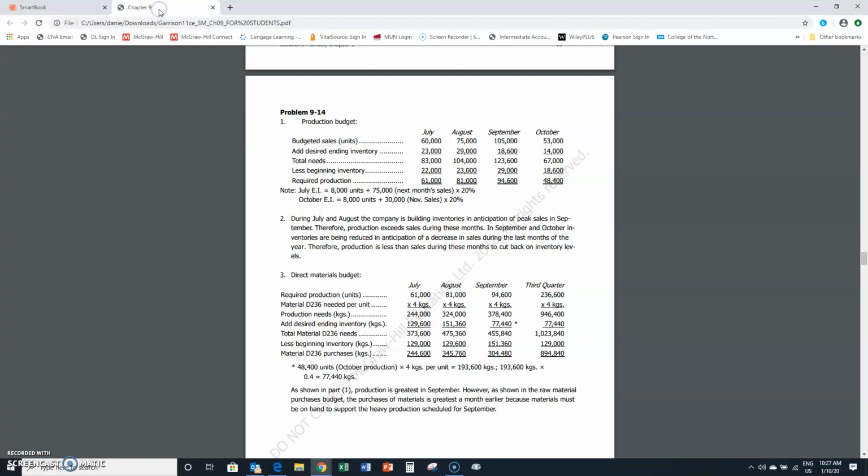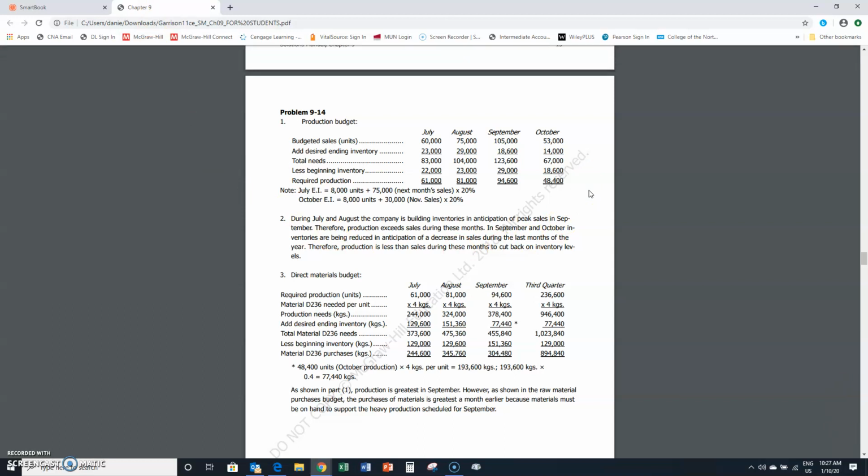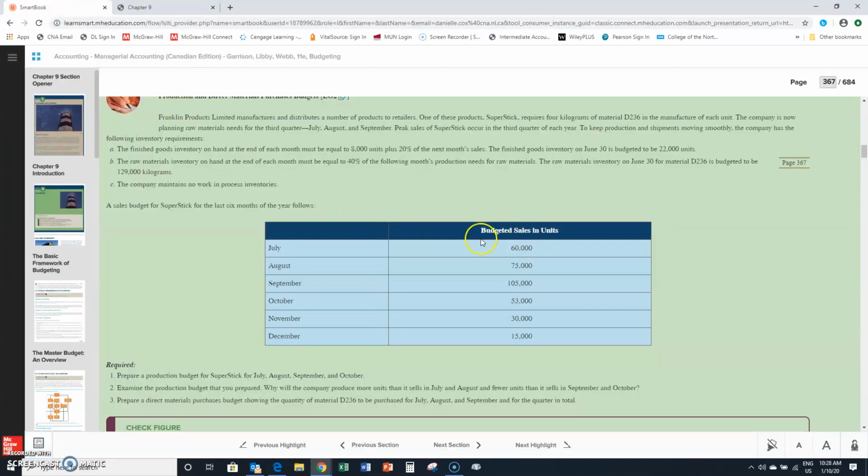So we're going to go over it now. The solutions are posted, so this is just from the posted solution. We're just going to walk through it so that everyone is aware of where we got the numbers. So for your production budget, it's asked for the 4 months. You're going to start off with your sales. So this is your anticipated, budgeted sales here, and we just took those from right here, from the budgeted sales that were given in the question.